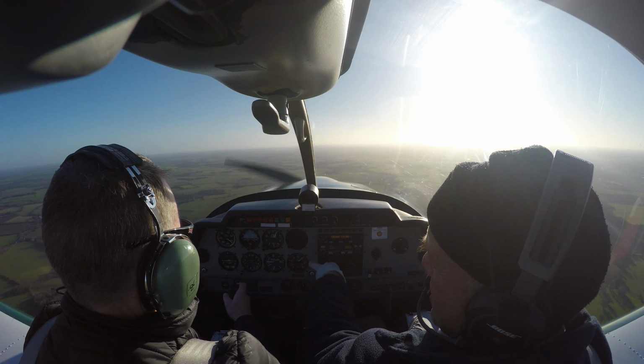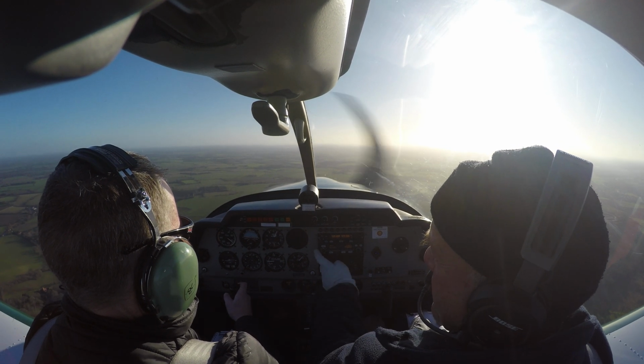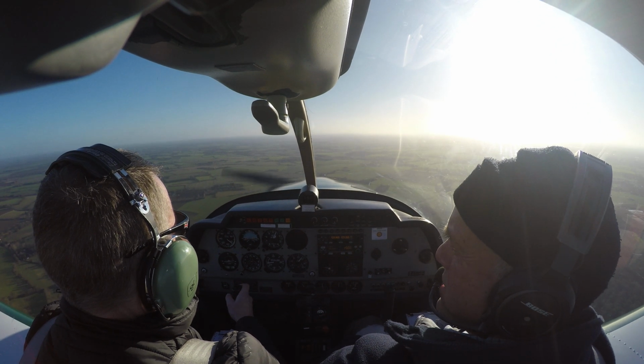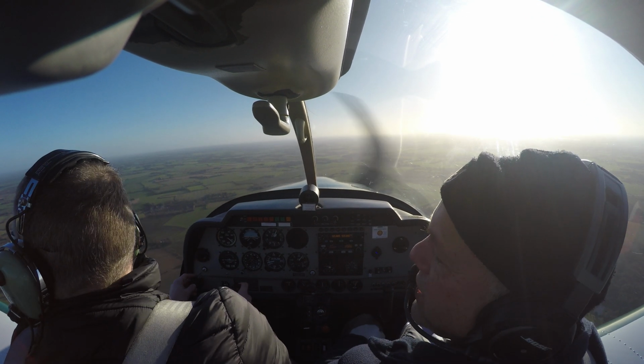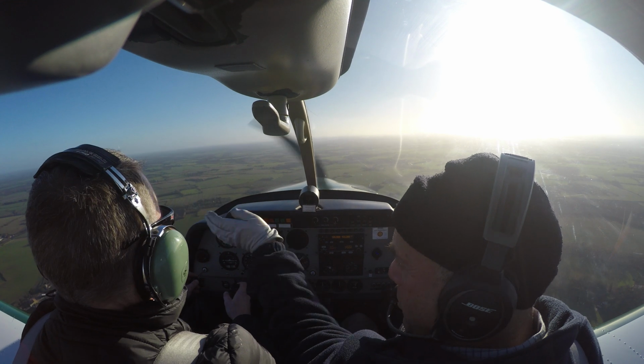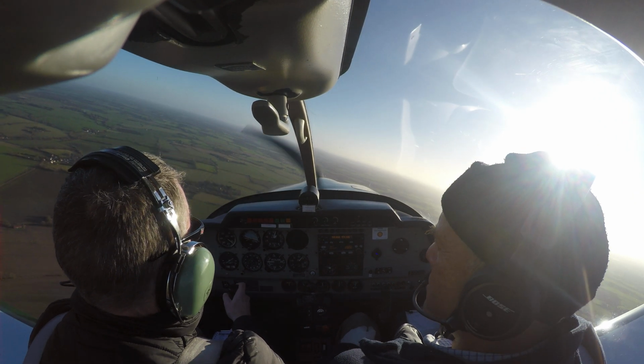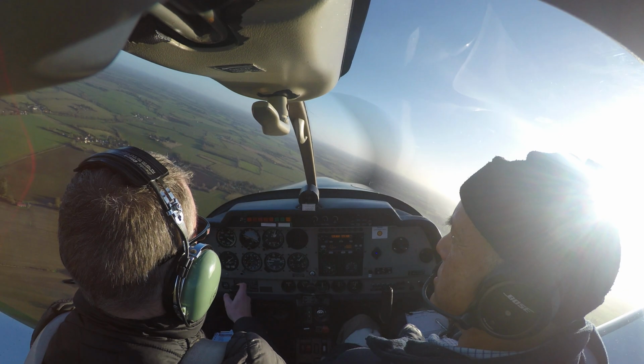This power setting is quite pedantic. Just come back to 24. Even that little bit there, otherwise you'll end up 5 knots fast. So we've got to be really quite pedantic about those settings. Okay, so good look to the left. And then make a level turn to point over that way. And then as soon as you're level, I'm going to get you to go carb heat hot, reduce your power, because we want to start coming down the hill.